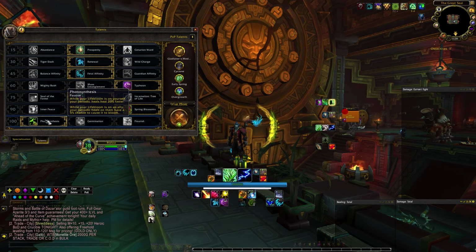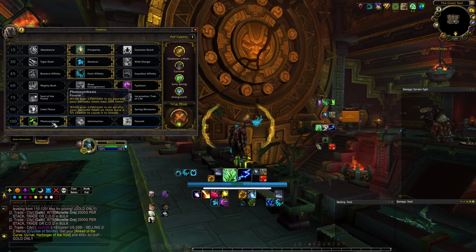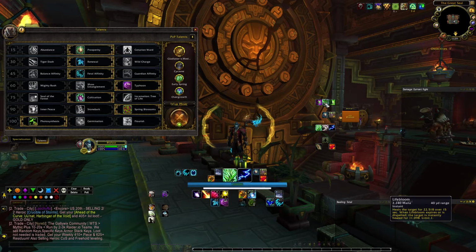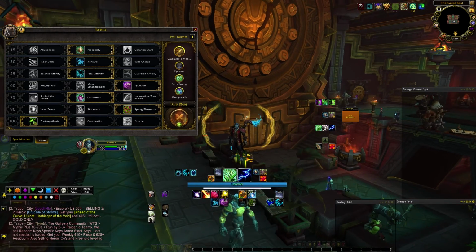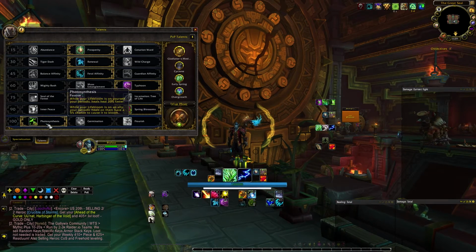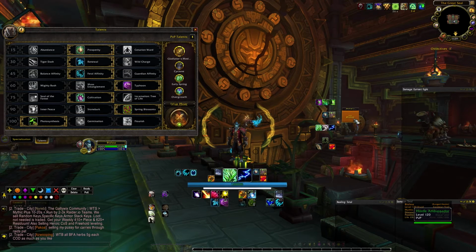Now it says while your Lifebloom is on an ally, your periodic heals on them have a 5% chance to cause it to bloom. So Lifebloom is a good HoT. It also has a strong single target heal. So this is mostly tanks. So pretty much what you're doing in dungeons is you're just switching your Lifebloom from your tank to you depending on how you want to heal.